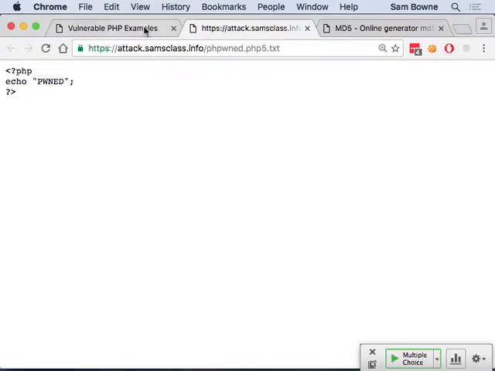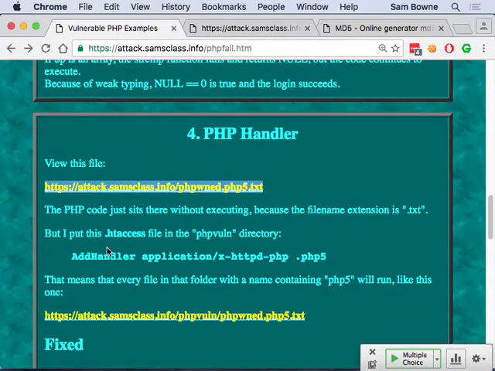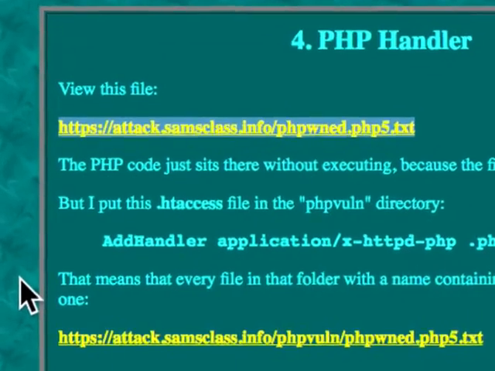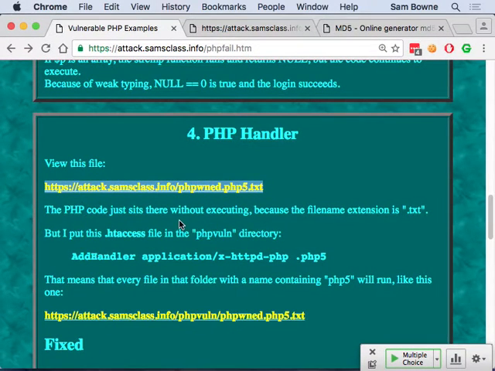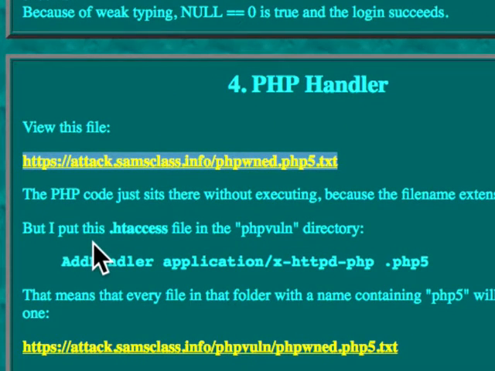So here I have php5.txt that doesn't work. That's fine, because you can have a php.ini file that determines your handler, but inside any directory, you can add a .htaccess file, which changes the rules for that. And here's one that is recommended by many online articles. If you Google my PHP won't run, they tell you to put an AddHandler line in the .htaccess file. So I made a directory and put that in there. This adds a handler for PHP 5.